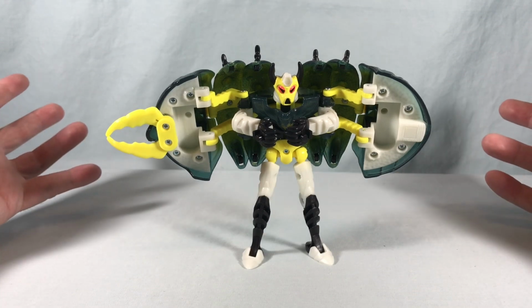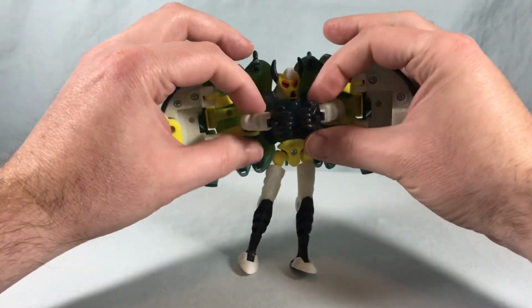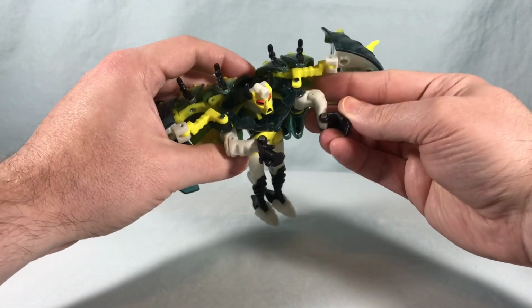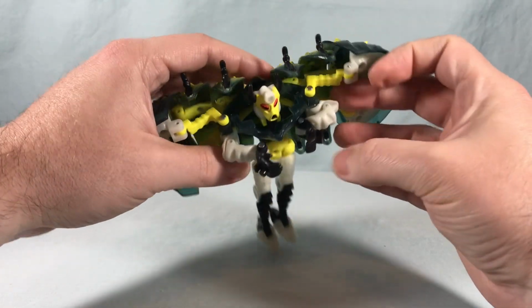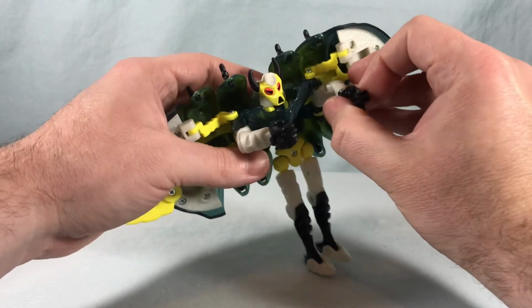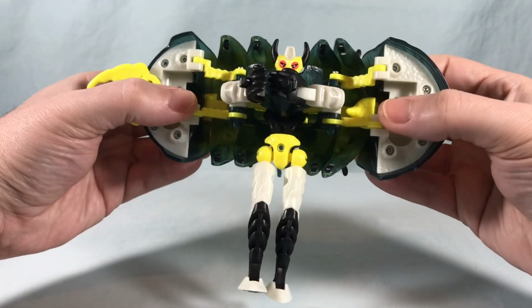So there you go. He can kind of stand. Like I said, he can definitely clap. If you take him to a performance and he's very pleased, he can give a standing ovation. You do have this joint here so that you can see this little pin right here, and you can bend this like that. I don't really know what that does for you, but you can, and you can obviously move the hand like this. So you do have some options there.